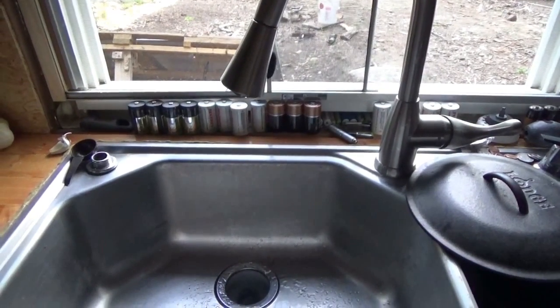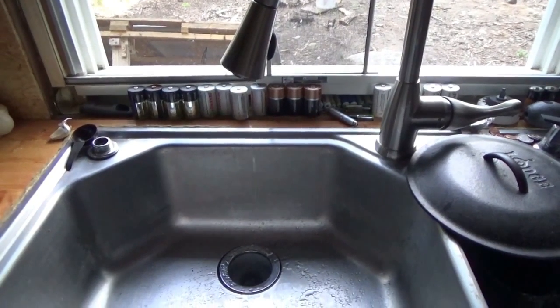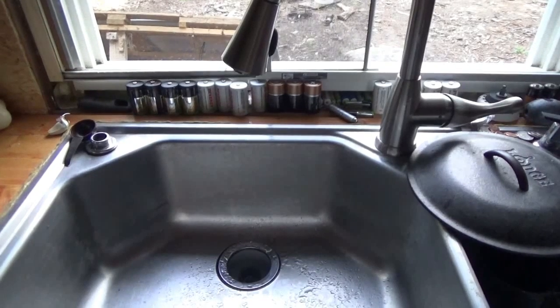I think I'm gonna see if I can blow pressure into that tank though. I think that'll make the difference. Get that air out of those lines. I think it'll make all the difference.